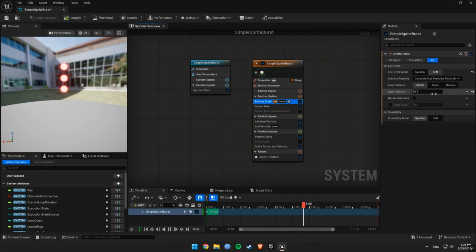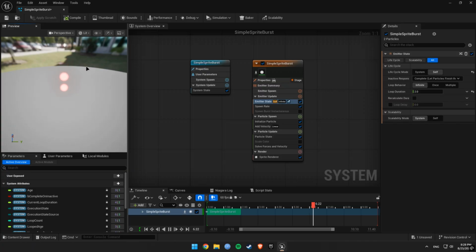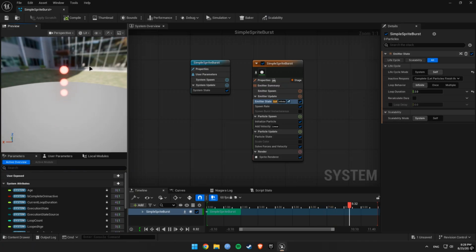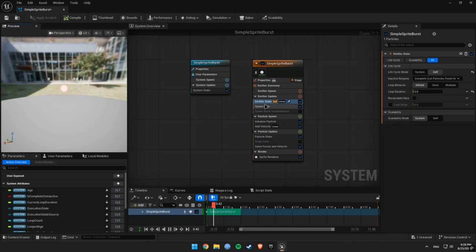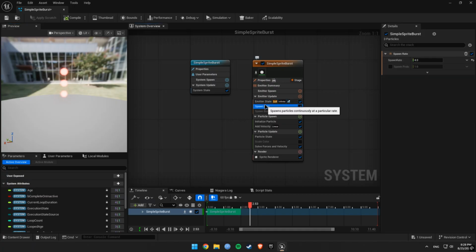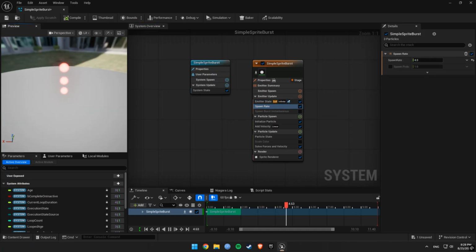Now, if we change the loop duration of our emitter to 2, nothing really happens. It is because the animation of our particles is the same and we can't really tell when the next loop begins. In other words, it's constant. It's not changing.